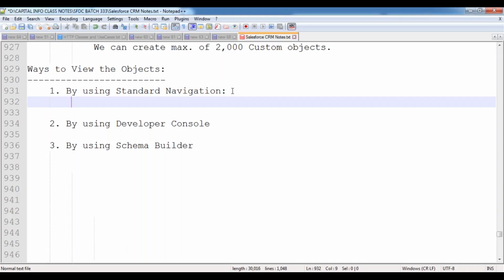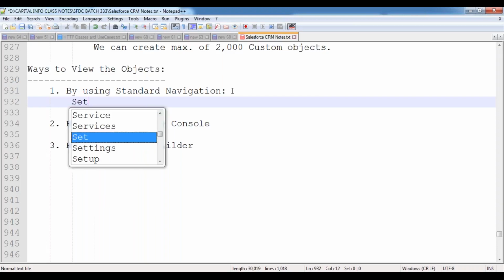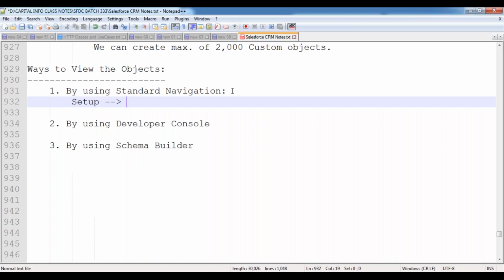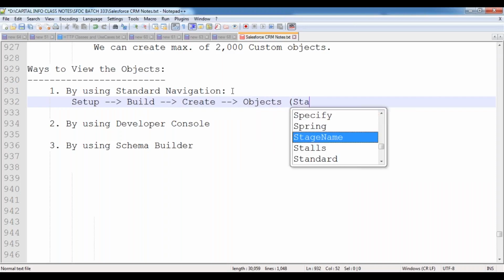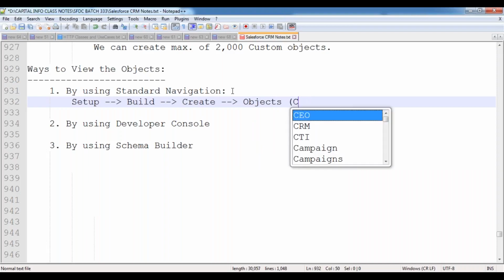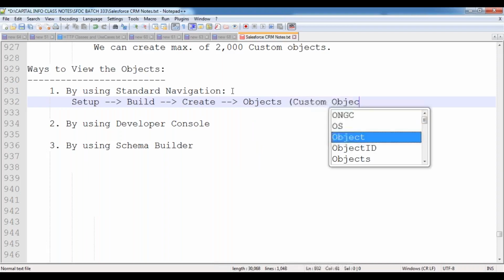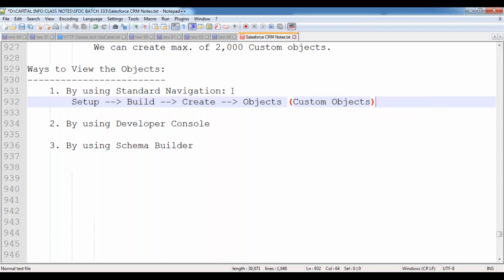In this case, we have to go to the setup menu, go to the build menu in the left panel, then click on create, and click on objects. To see the custom objects, we use this navigation.